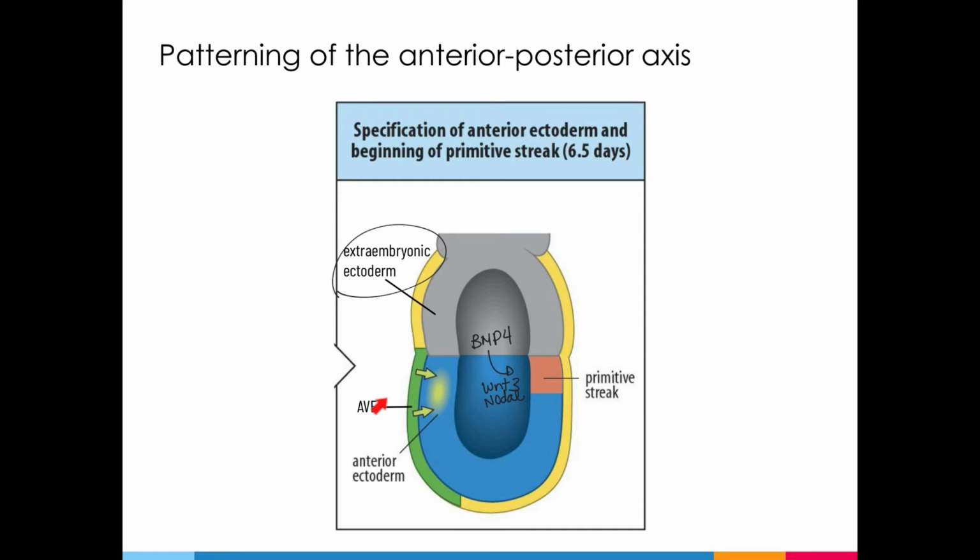However, the anterior visceral endoderm secretes inhibitors to Wnt3 and nodal in the anterior region of the embryo. So the secretion of Wnt and nodal inhibitors by the AVE prevents the primitive streak from forming at the anterior region of the embryo. The primitive streak instead forms in the posterior region, which expresses nodal, and, as I mentioned, is inhibited from forming in the anterior region as a result of the presence of nodal inhibitors. But this pattern of nodal expression and the roles of nodal change as development progresses.